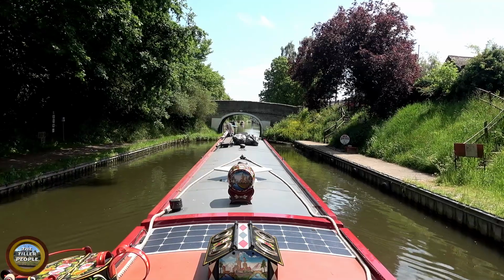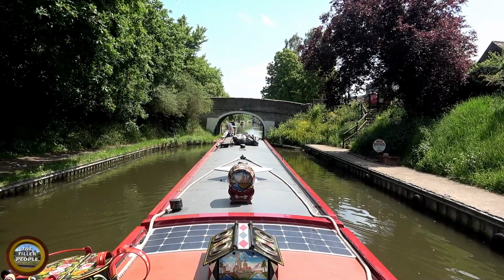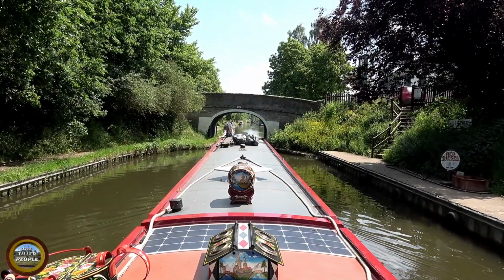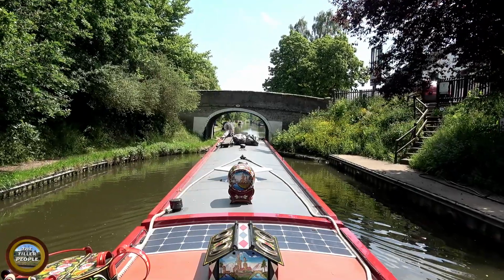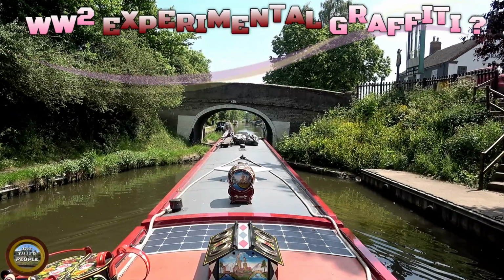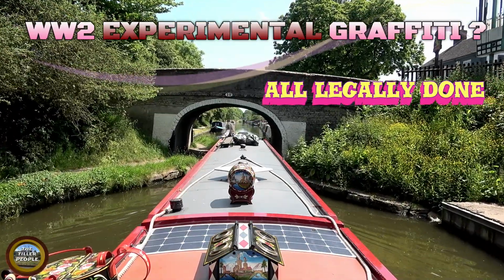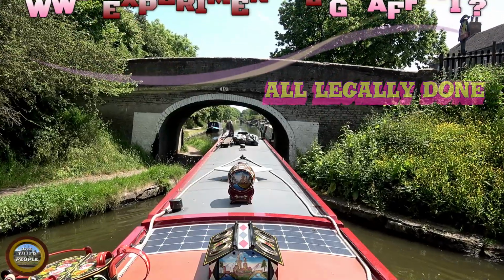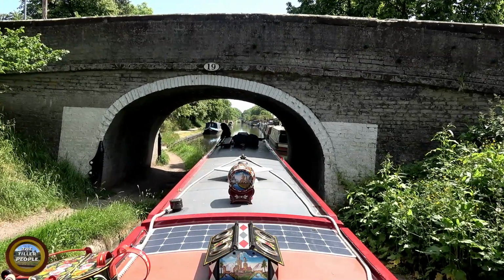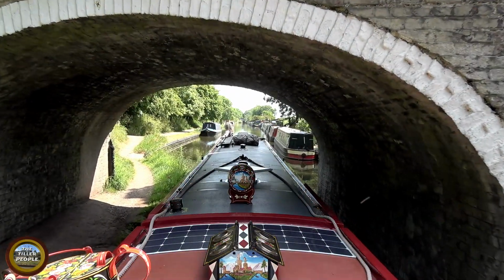On a previous video I talked about in the war, and because there was blackouts and you had boats travelling during the night, the way they got round it was painting white on the archway, and you can clearly see on bridge number 19 that it's been repainted to show that effect. Most of them it's just worn off, but this has obviously been done so that people who are interested can see what it looked like. So we've got a nice mooring for tonight, which is good.